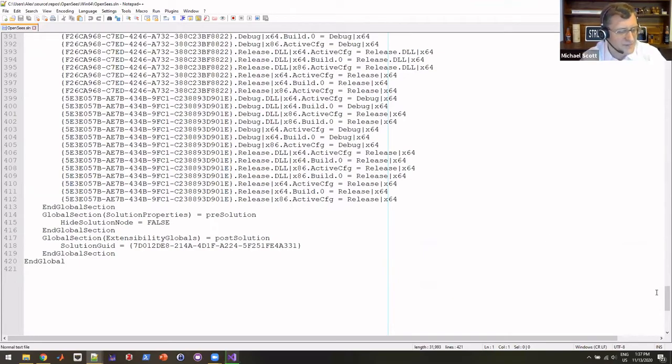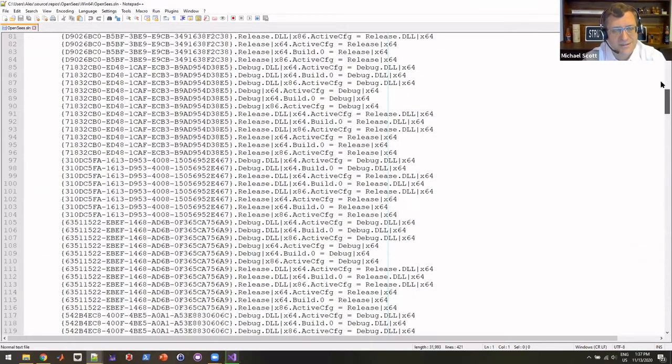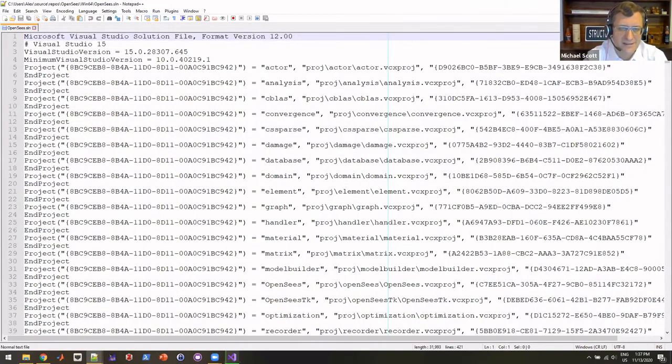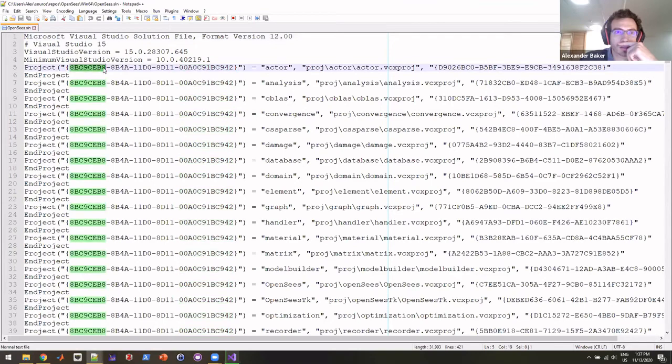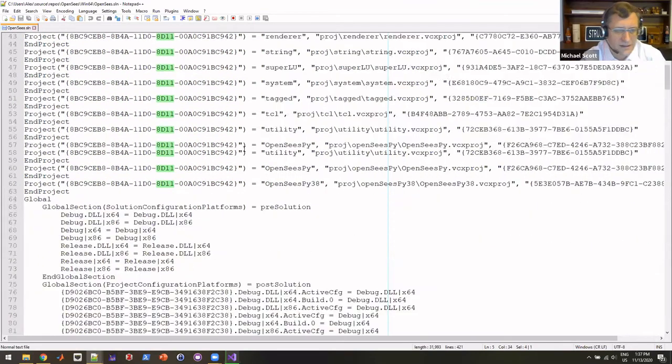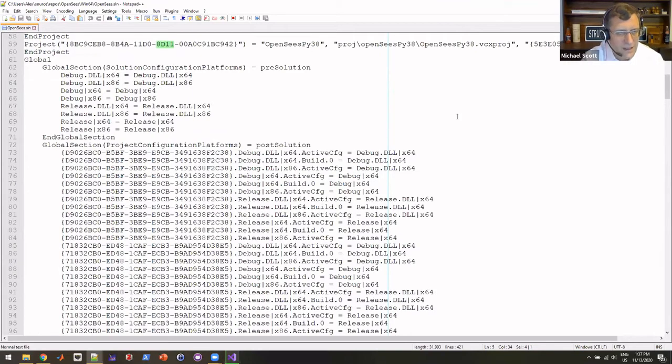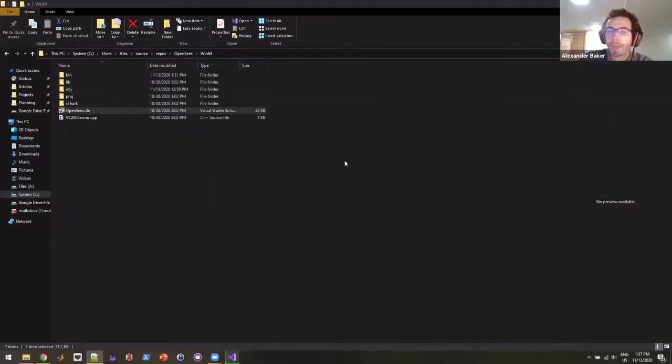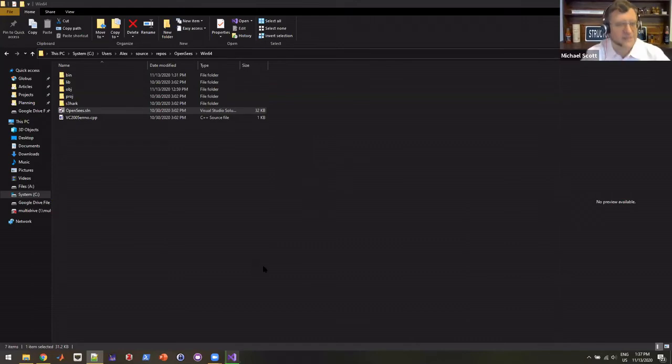But when we get it to compile, we'll just save the workspace and then it'll dump out a whole new SLN file, because I'm guessing that this is all encoded some sort of way. Yeah. Oh, I think I know what that DLL thing might be. Actually. Anyways, I'll get out of that, now that we're looking at it.